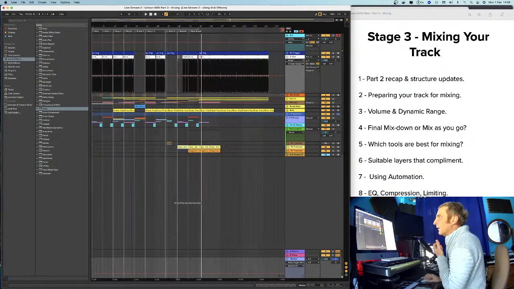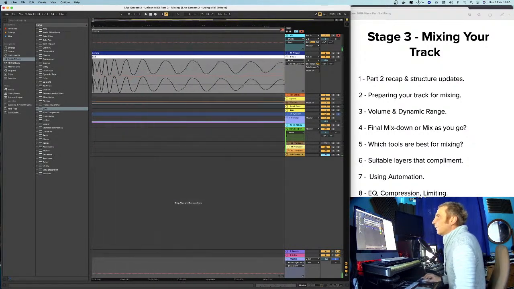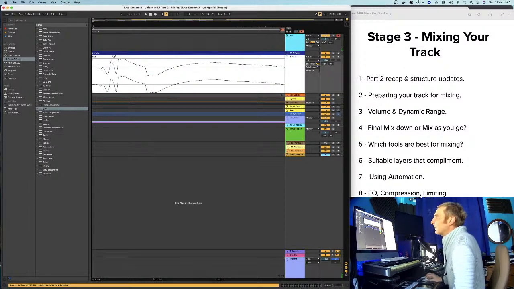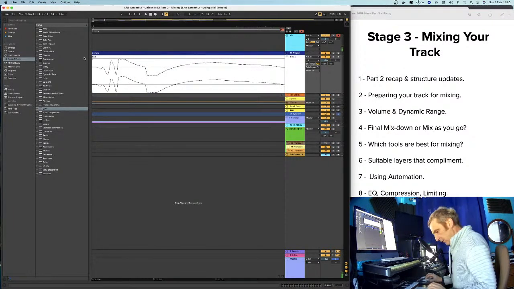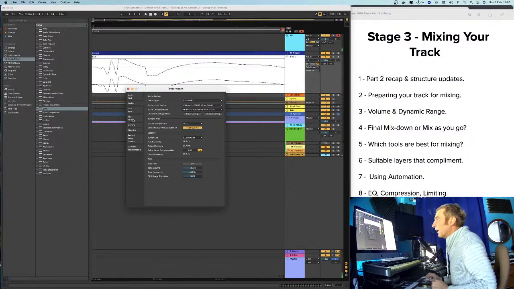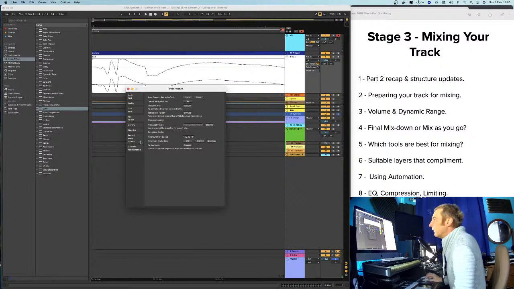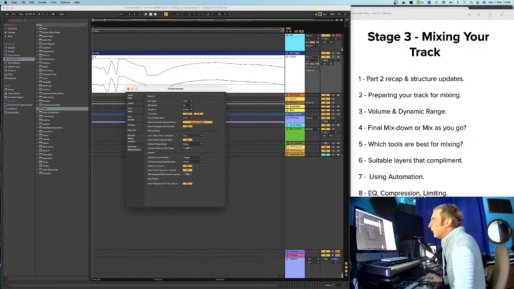audio especially. Other things I had to do was I had to come in and make sure that the fades, let me just turn the automation off, so I had to click on each kick drum and make sure that the fades weren't on, because if you come into Ableton and go into record and warp, when you import your files you have the options to turn on the default warp mode.